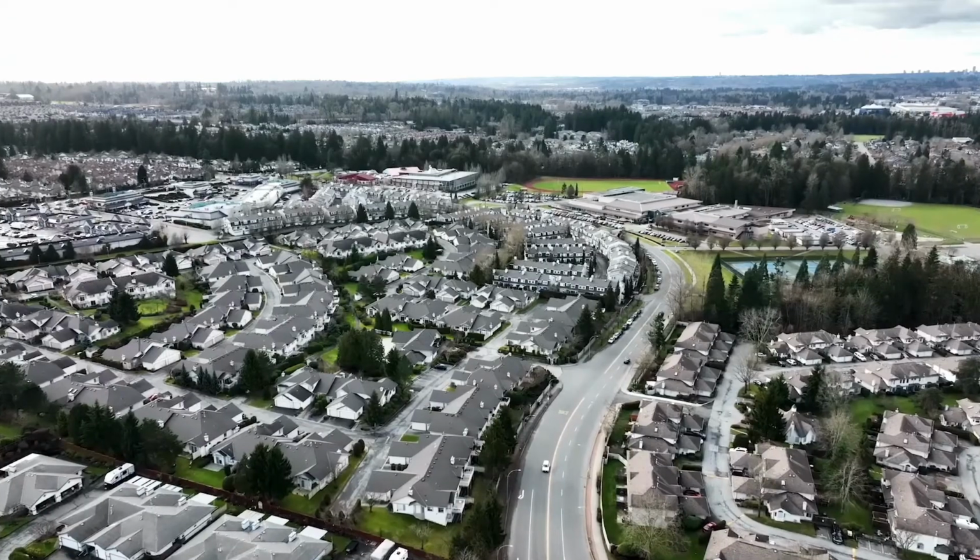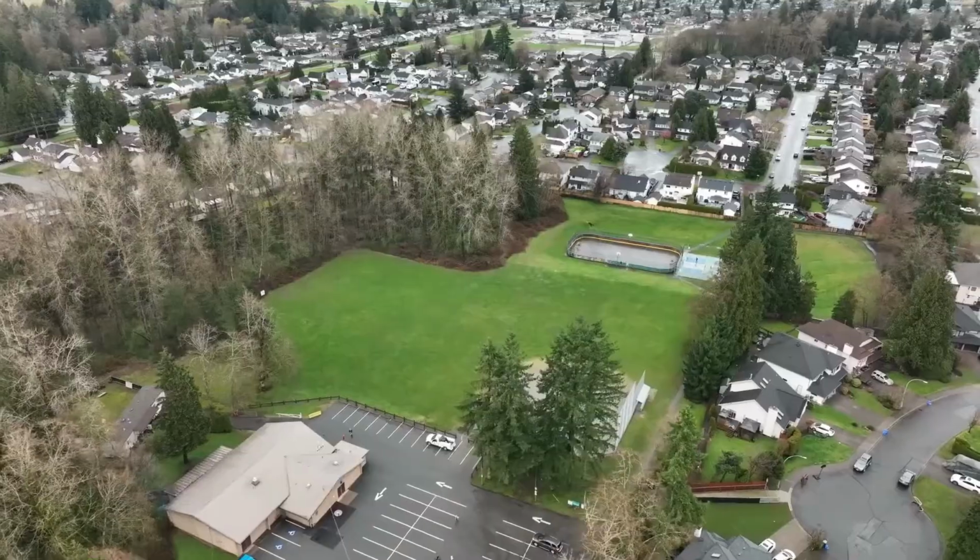Next, it's great for young families. The schools, parks, and community vibe are why so many families choose to call Walnut Grove home. It's a safe community, the neighbors are friendly, and everyone takes care of one another. In the evenings, it's not uncommon to see many people out for a walk, and everyone's going to say hello when they walk by. It's a little bit quieter and more secluded than some of the other busier parts of Langley, however, they're still easy to access.